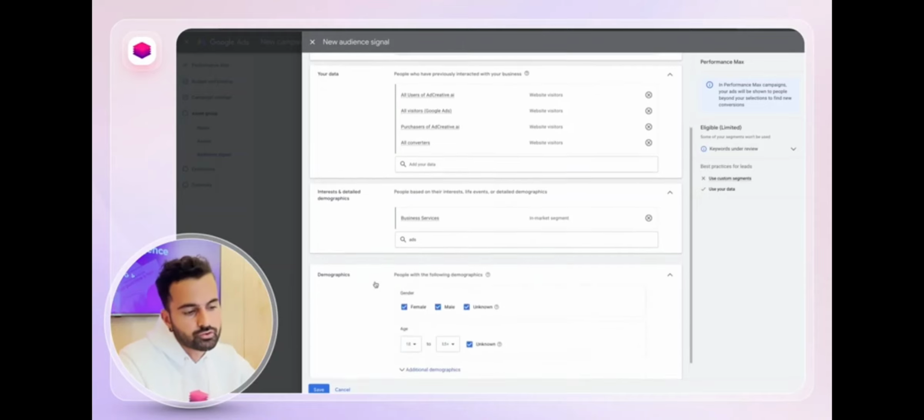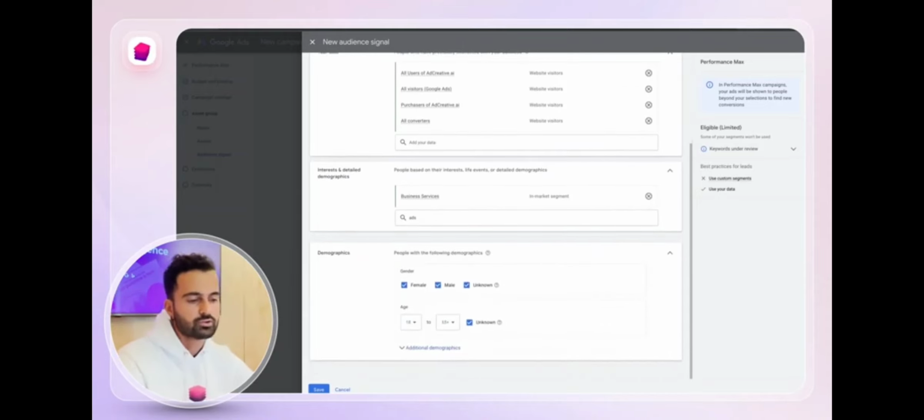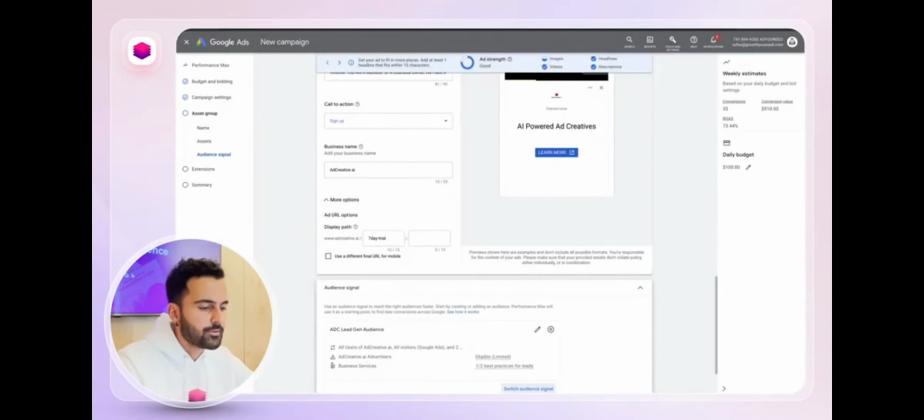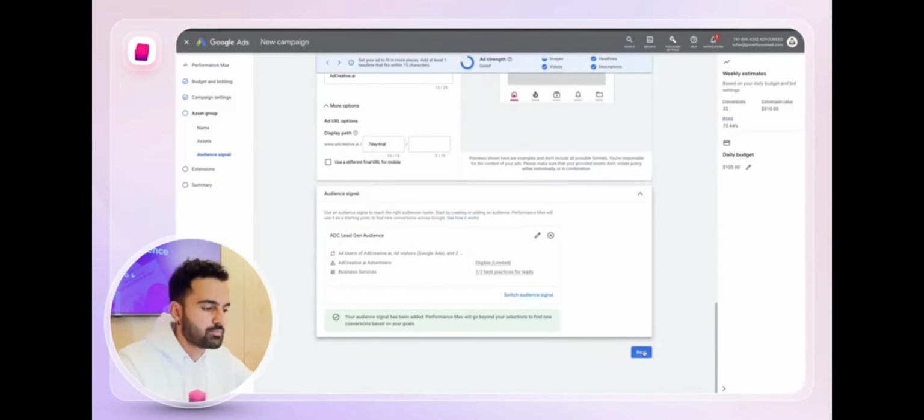And then you can also go to demographics. I definitely do not recommend it. But if you're doing lead generation for male haircut, let's say, clearly you need to go to male here. The thing is that because of the privacy settings, Google sometimes, and most of the time now, doesn't really know the gender. So I would definitely keep still unknown in there. But you can exclude at least the ones that they are sure that it's a female, right? So save, and as soon as I do that, my ads are basically ready.